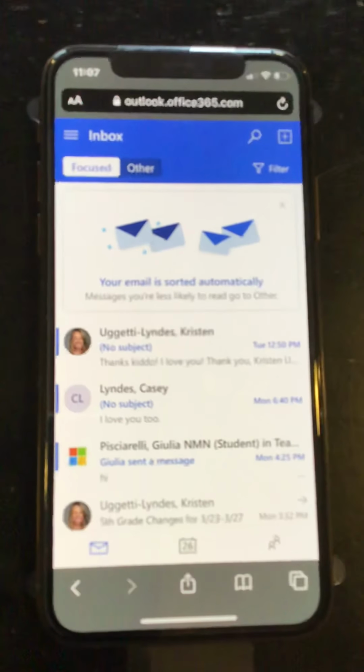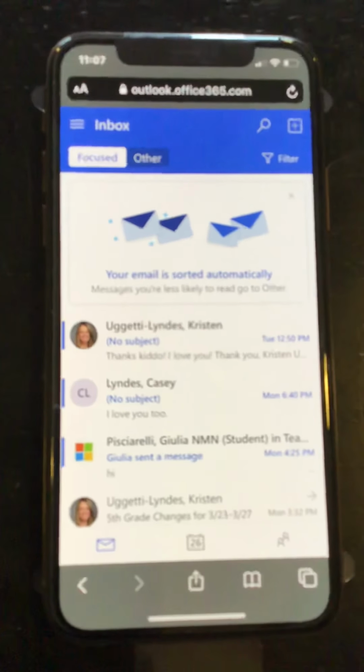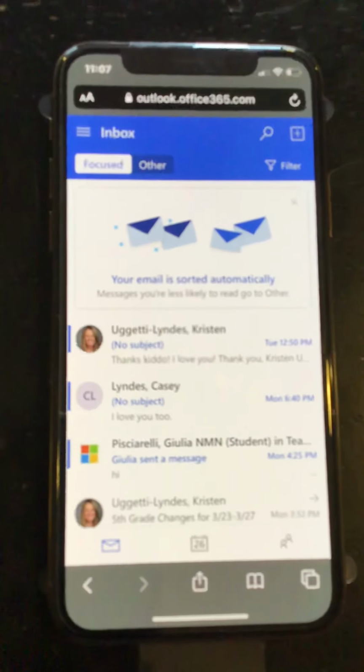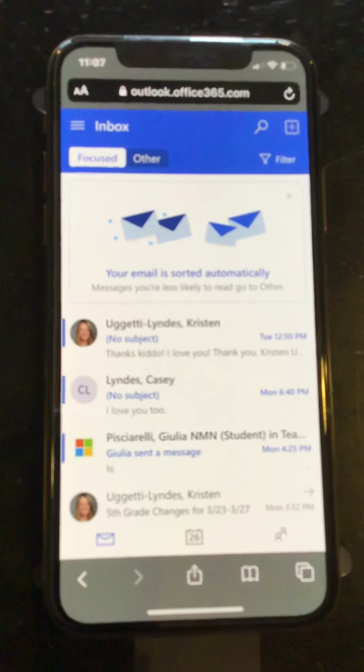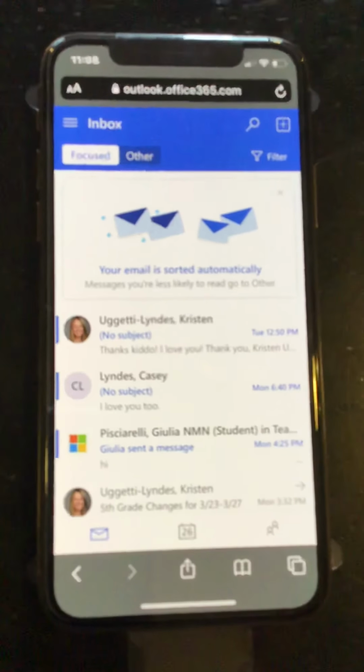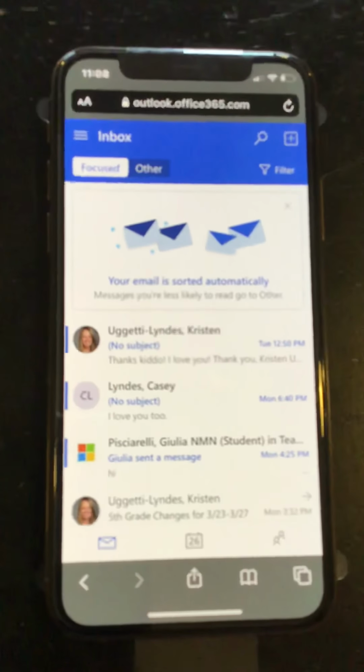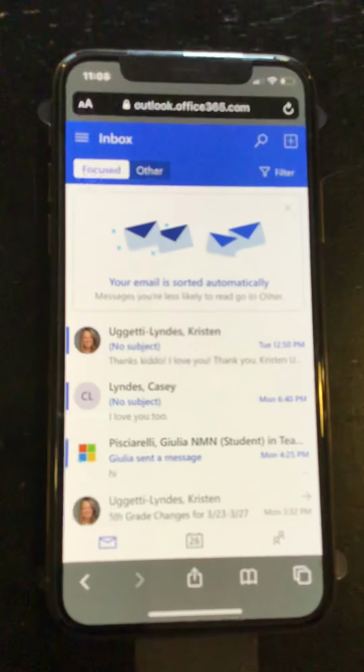And I hope that you will all get on. I did put in this week's homework that you need to send me an email from your own email address. So this is where you'd go to send that. This is everything that we're using as of right now. And if we need further directions, we will get them to you.